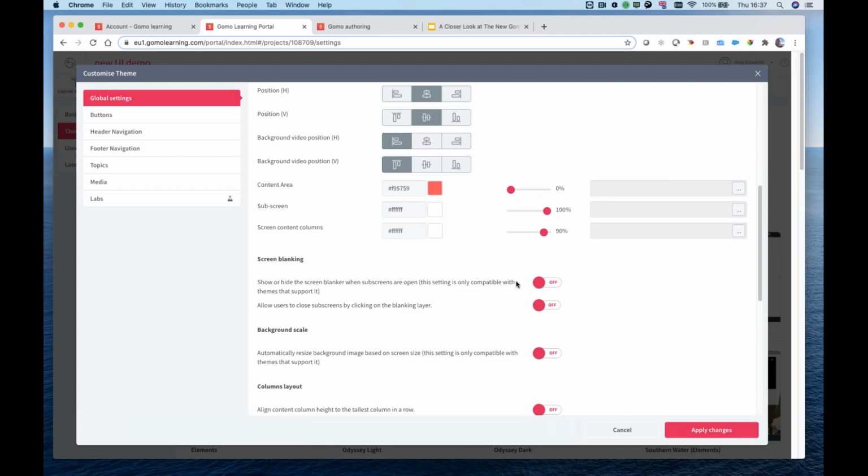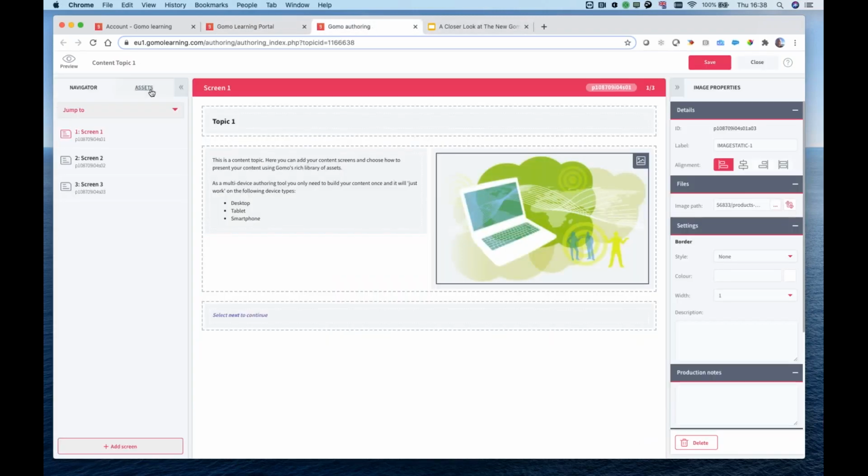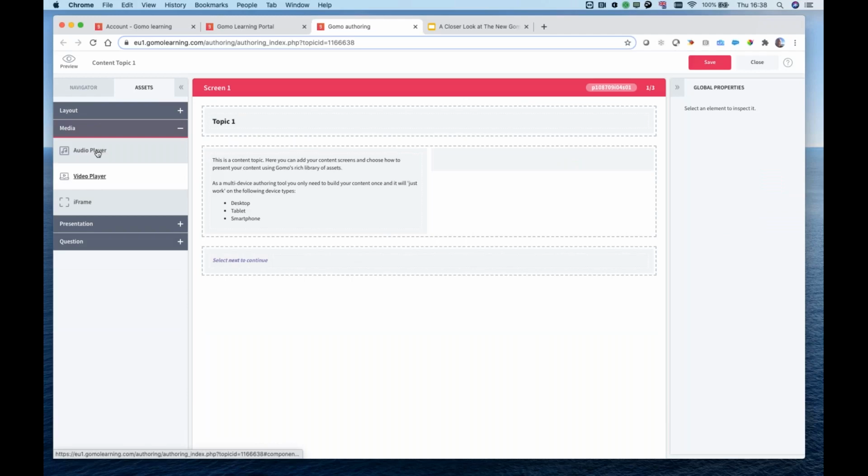With these options, you can choose to show or hide what we call that blanking layer. If you switch off that blanking layer, the learner can just click on another heading immediately. They don't have to click the close button of the subscreen. They can just click on that heading. So again, in some ways quite a subtle thing, but for those of you who are learning designers, it can be really important for that whole learner experience. The other thing in terms of getting that kind of control is, for example here, if I get rid of the image, and I'm going to add in, say, a video.